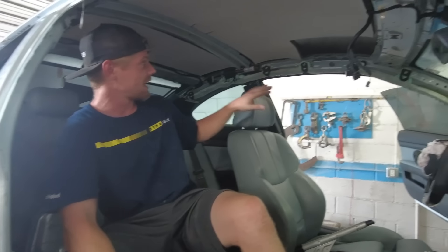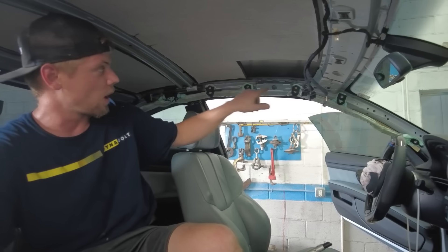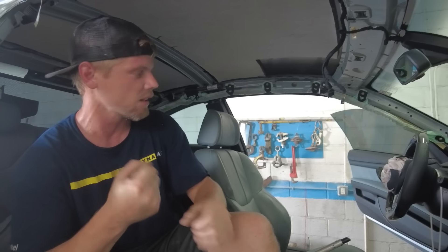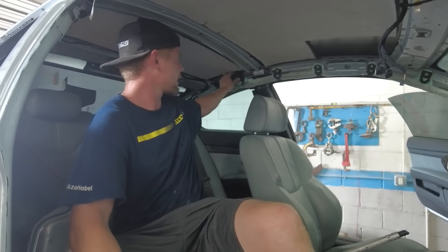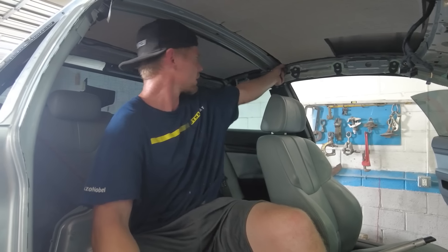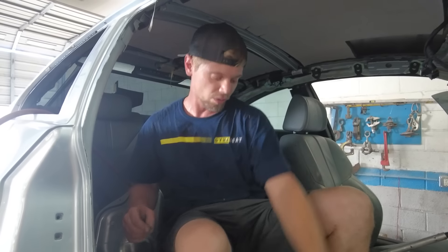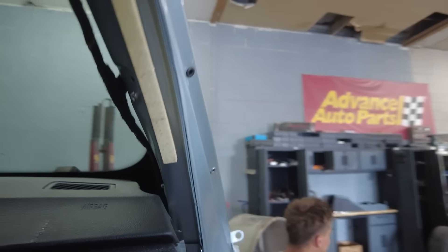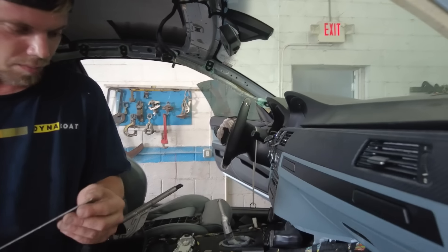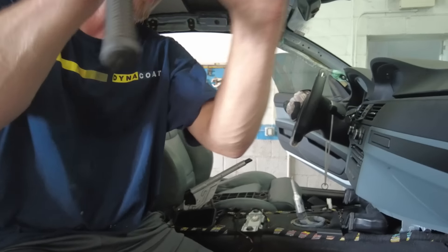All right, check it out. We got that airbag in and it looks really good. I love the way that these rivets work. When I was popping them in, you could see it just squeezing in super tight, so very happy with how solid everything is. It's really nice and on there. Now what I need to do is get rid of the rest of these — I drilled them out, but we still have a part of it left. Basically what I usually do is take a sharp chisel and a hammer, and since they are aluminum, we'll just shear them off.